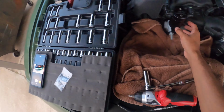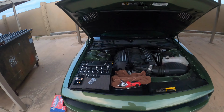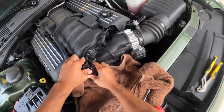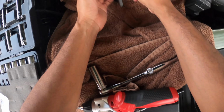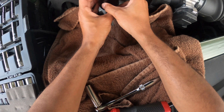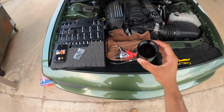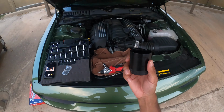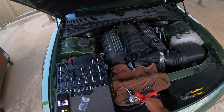And so here's how we do it. In the event that you need to check on your levels, and they suggest that you do this every time you get an oil change at least, you just unscrew it here. The clearance they give you is just enough, it's perfect, to then see how much oil you have in here. So we'll see, guys. I'll do an update. So that was the install. As you can see, it went by pretty quickly.